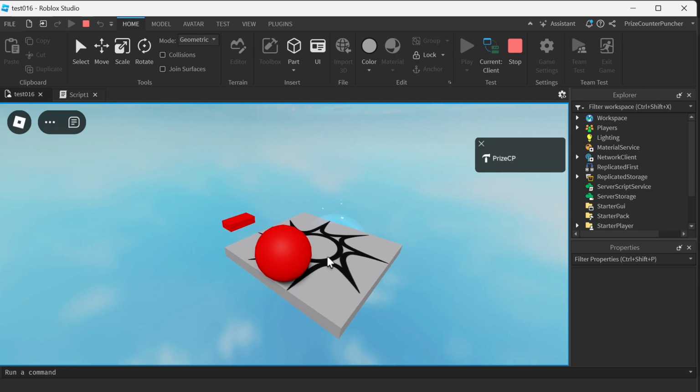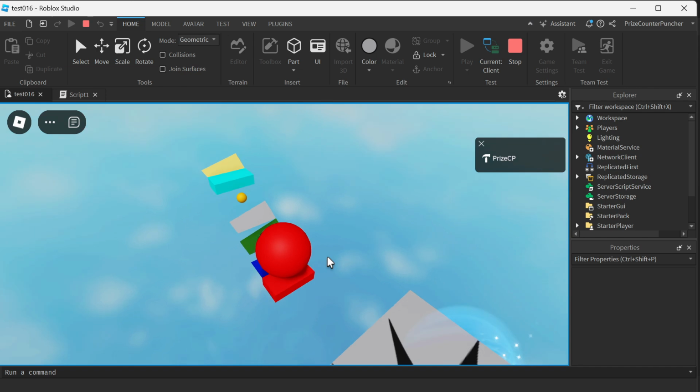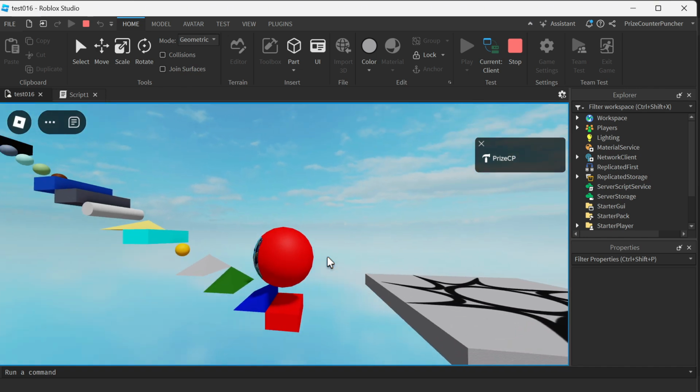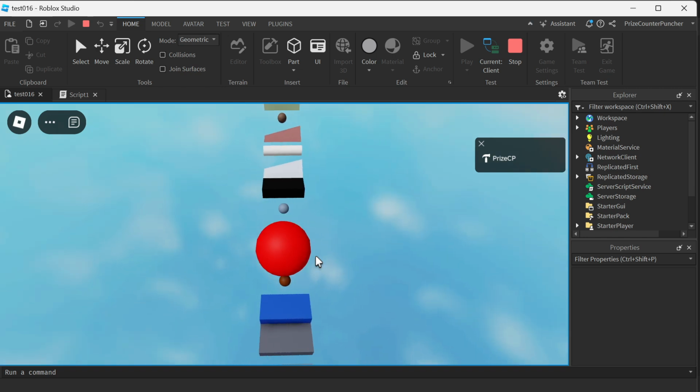And again, it needs me to wait for it to start. I'm going to hop on, and you can see the shapes are all random. I have some wedges, corner wedge, I have a cylinder, and I have another block. Whoa, this part looks pretty tough.